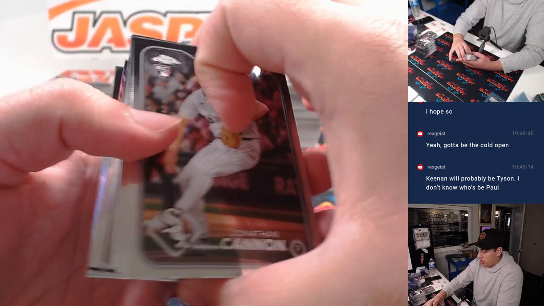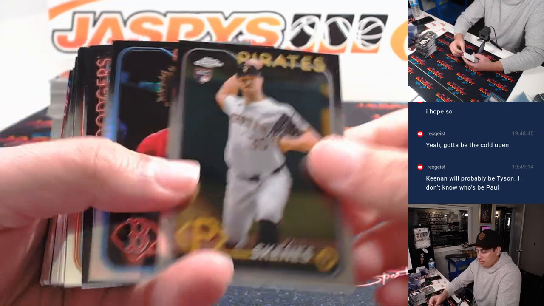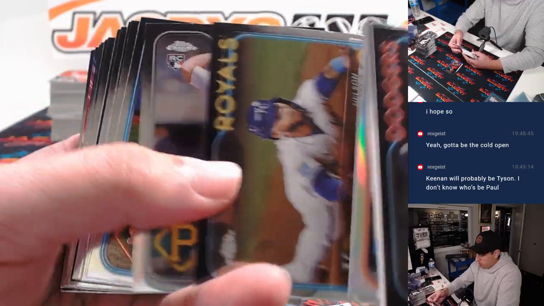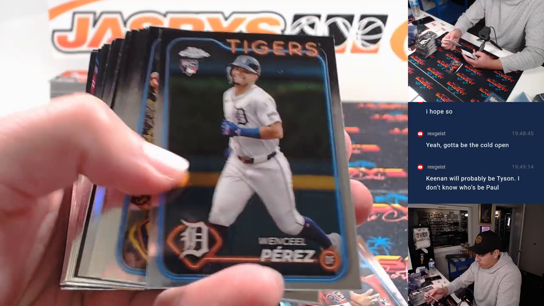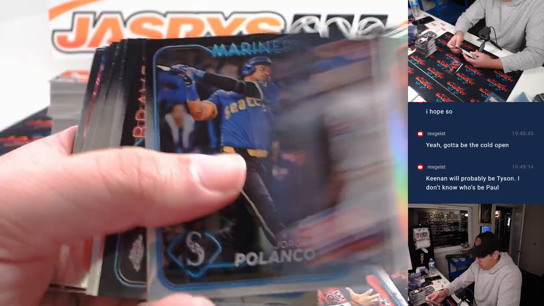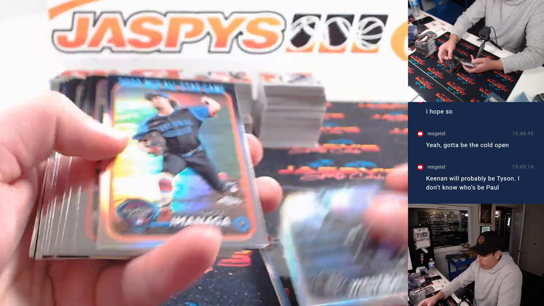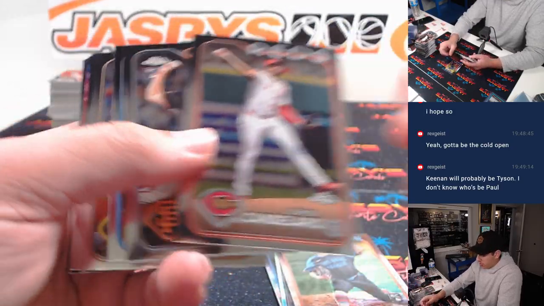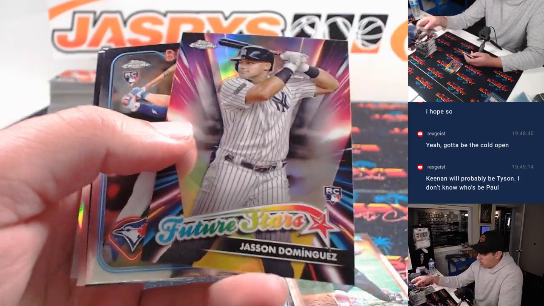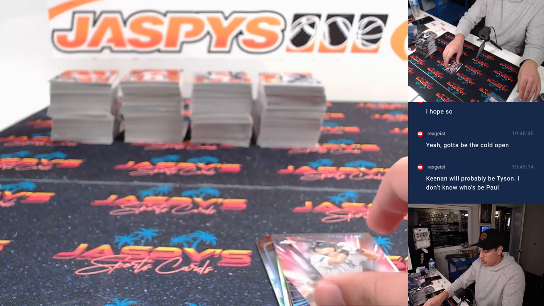All right. Close out box two here. Those cards stuck. Skeens. Rafaela Prism Refractor. Gunnar. Jordan Westburg, negative for the Orioles. Debut, Shota Refractor. There's J-Dom. Lenyn Sosa.